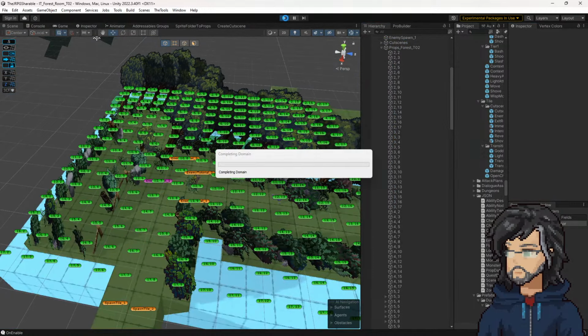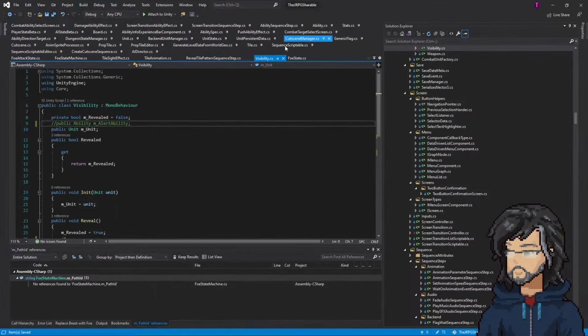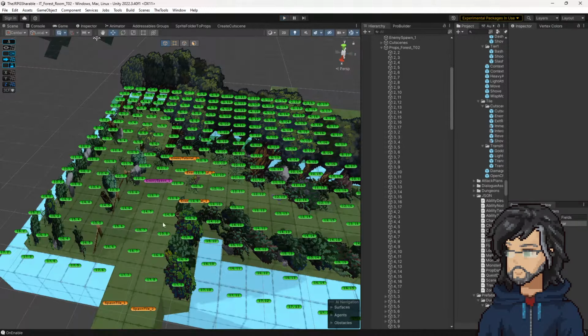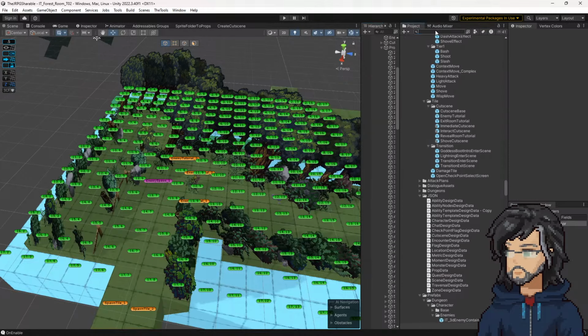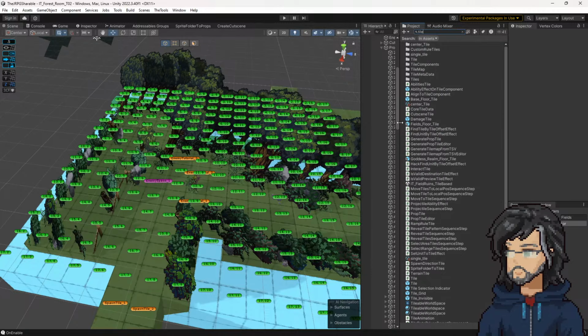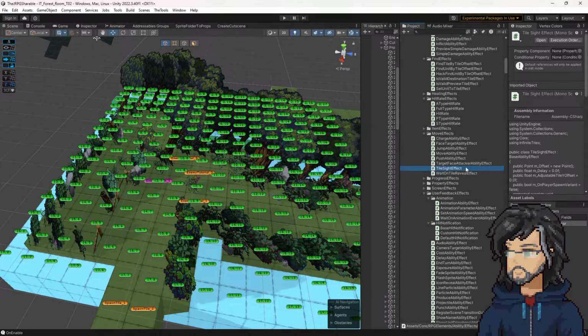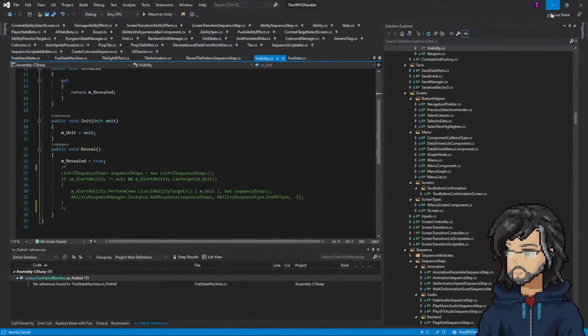Okay. Well, at the very least, we should be able to walk up and not get the alert icon now. Yep. It hasn't spotted or isn't concerned by us. We're almost at 3 hours and I am exhausted, but I bet you it's just this easy.